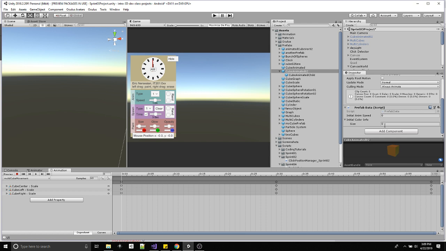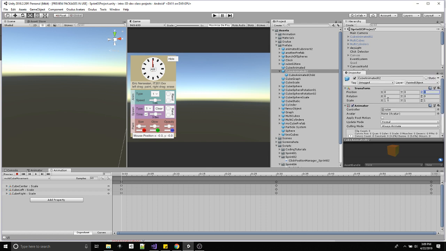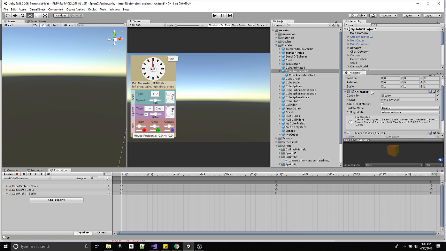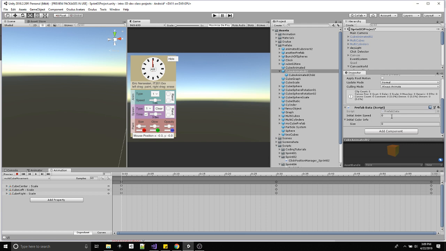So now the structure of our prefab is that it needs a parent object, it needs a root object. By default, it's going to have a transform on it. It's going to have a nice name where you understand what it is. It's going to have an animator connected to it. And now it's going to have this prefab data script connected to it as a component. So we add the prefab data script to every prefab you wish to spawn. Yep. All prefabs are now going to record some initial information about themselves so that we can use it later.